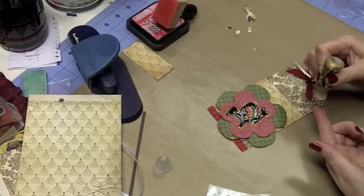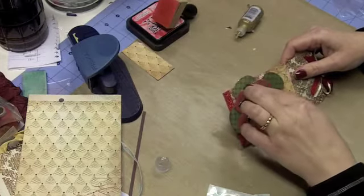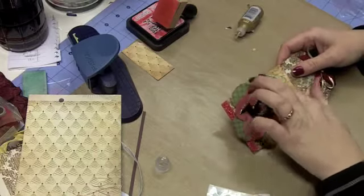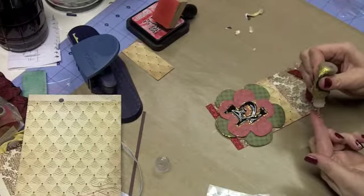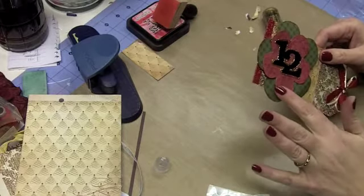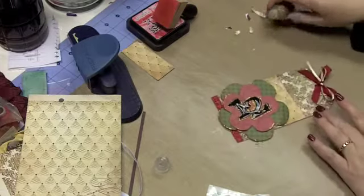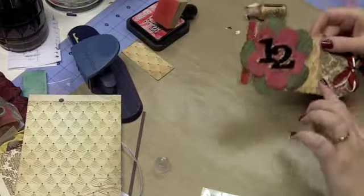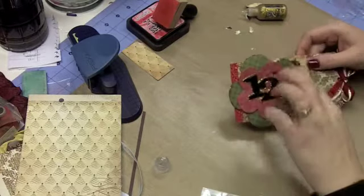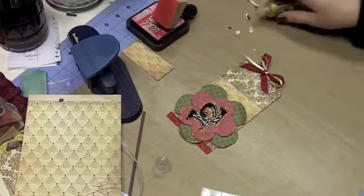I like the look of lots of layers. It's good to mix larger patterns and smaller patterns because you don't want all large or all small — either way they get lost. Just coordinate those with the color palettes. That's why I like to use patterned paper from the same collections, because you know they're going to coordinate well. This is just about done — just a hint of Stickle on the flower edges, just a little touch of glitter and glamour.